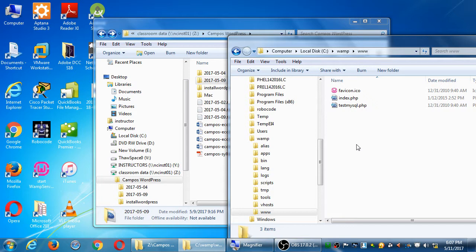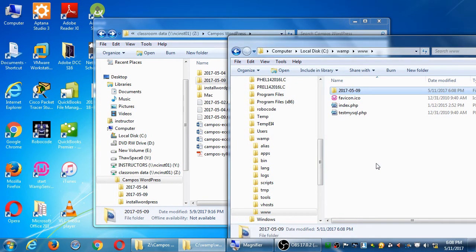If you're using your project from your flash drive, you need to copy your project folder into the WWW folder. It's got to be in a folder. If you just put your zip file and your installer PHP file like this, it won't work. It's got to be in a folder. So you can make a folder called My Site and put your zip and PHP in there. So I'm going to copy mine. Question. Can you put them in the WAMP folder? In the WAMP folder, in the WWW folder.